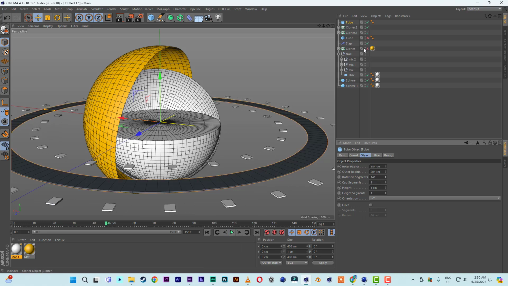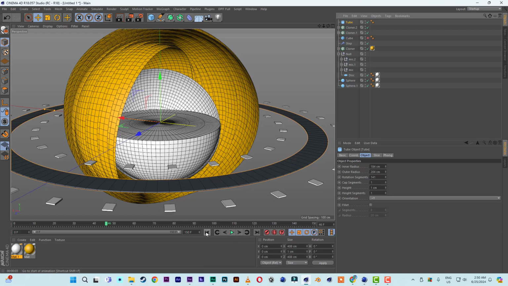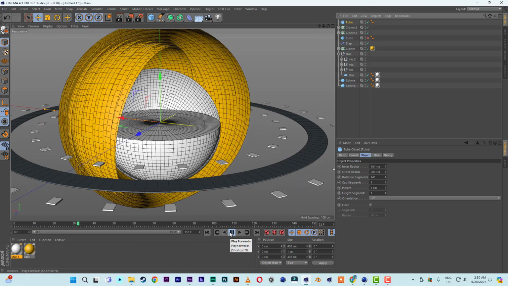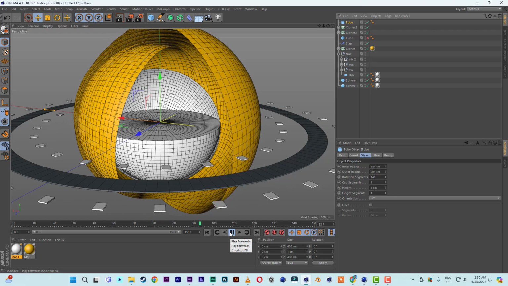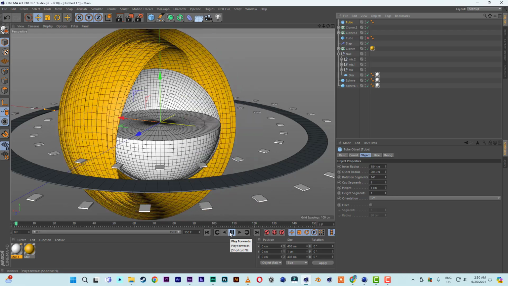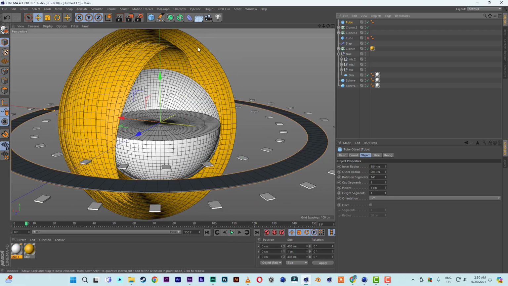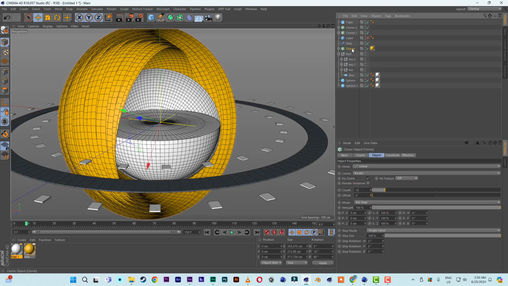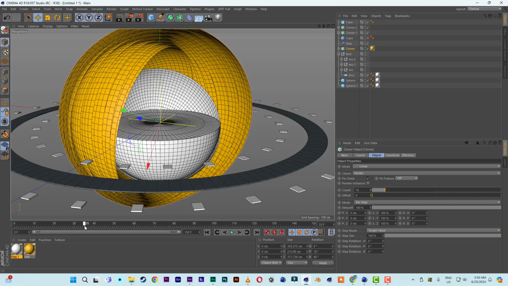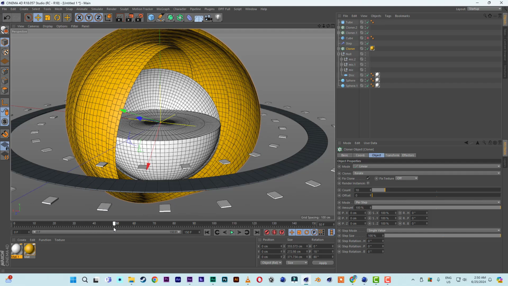Let me turn on the cloner again. So I have this. All right. So let me select this one. So you see how this one is rotating. So something like from 50.